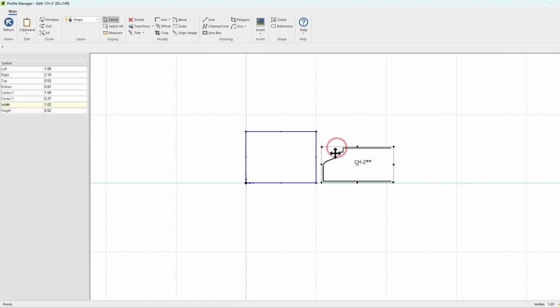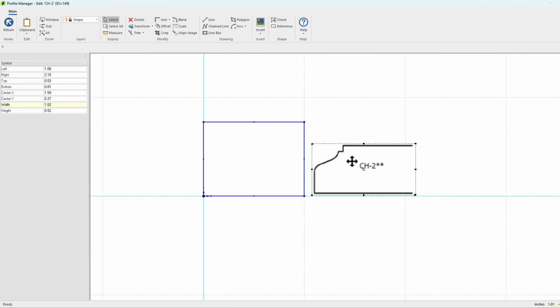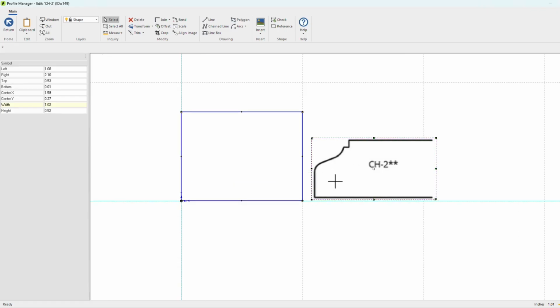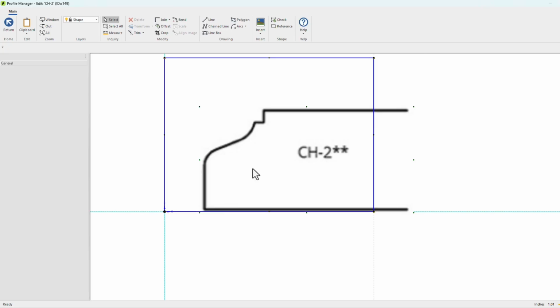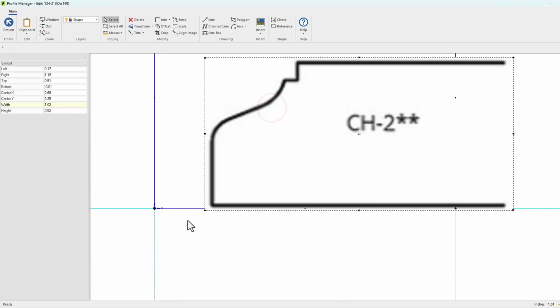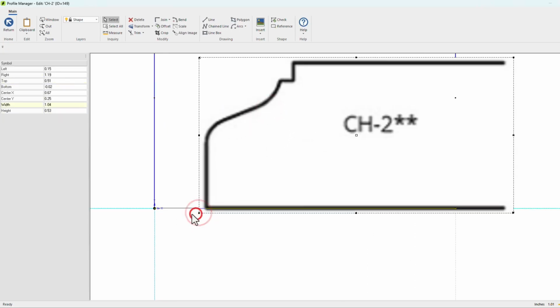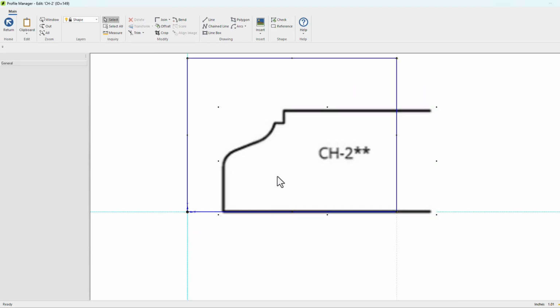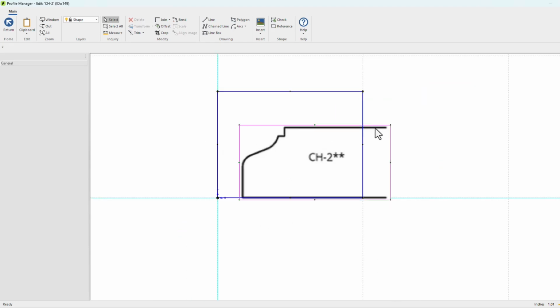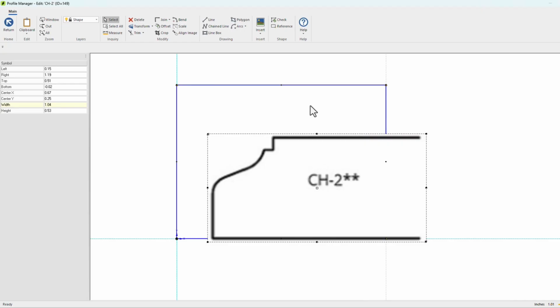Now, again, I want to mention that these are visual profiles. It's okay if I'm off a tiny bit, but I want to get as close as I can. So what I like to do is just kind of put it halfway over the image here, and I want to size this thing so it's as close as I can get it. So just kind of want my blue line right on the center of that dark line, pretty close. Again, I have a decent tolerance here. I'm okay if it's off a 64th or something.